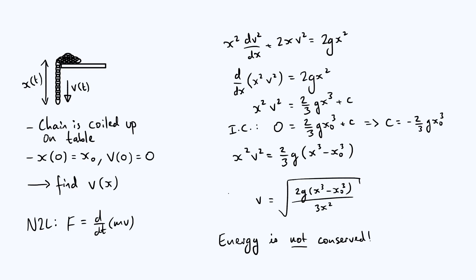My final observation I'd like to make about this result is that it doesn't depend on the mass of the chain, or equivalently the mass per unit length of the chain. And the reason for that can be traced back to the equivalence of gravitational and inertial mass. So that means that if you have more mass, then you have a bigger force pulling it down—there's more weight acting because weight is proportional to mass—but also you have more inertia; it's harder to accelerate the moving chain if there's more mass, as Newton's second law tells us. But because gravitational and inertial mass happen to be equivalent, those two effects perfectly cancel each other out. And so given that fact, it does make sense that the mass of the chain doesn't enter into our result.